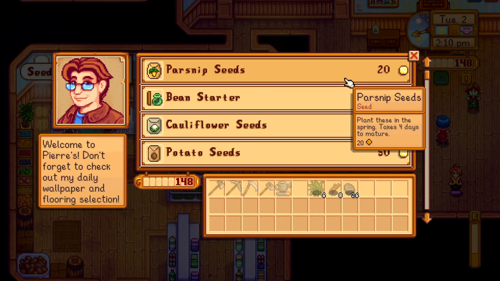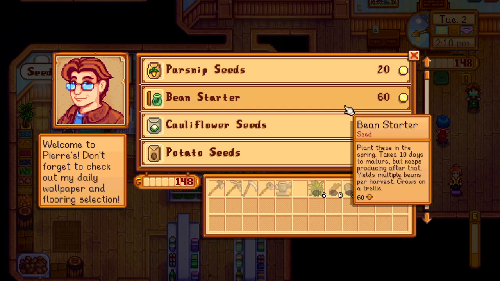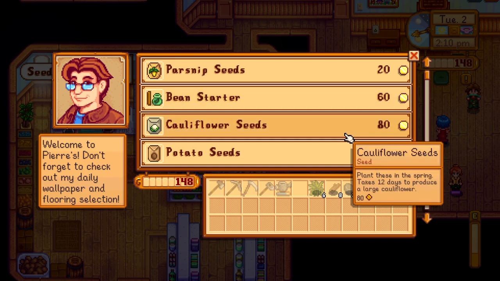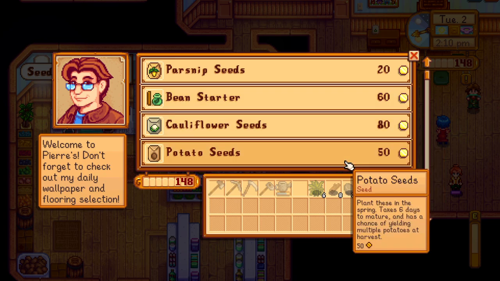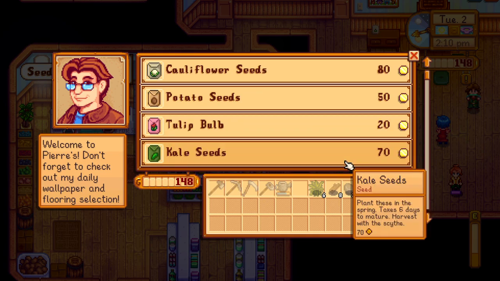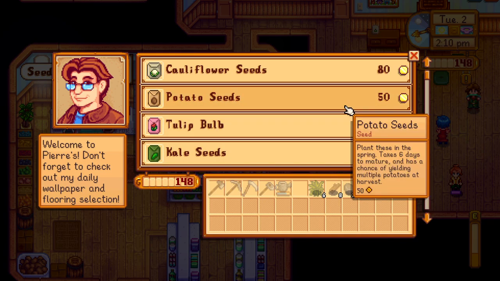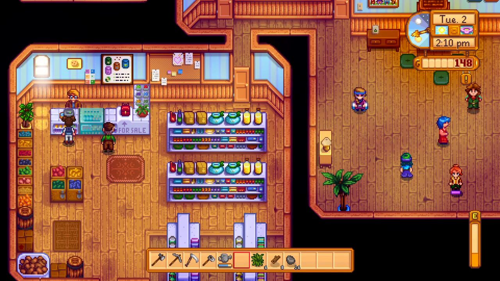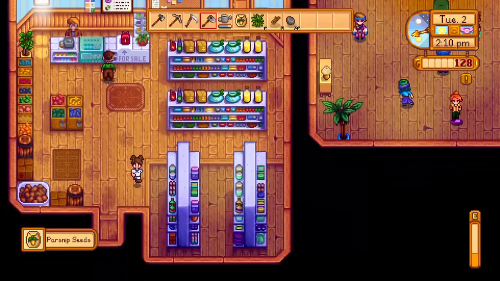Yeah, I think we started with a bunch of those. Takes 4 days to mature. By the way, if you look, it says parsnips take 4 days, bean 10, cauliflower 12, potato 6, tulip 20. So I wish I had some more money, but it's fine. But to be extra super careful, let's just buy one parsnip.